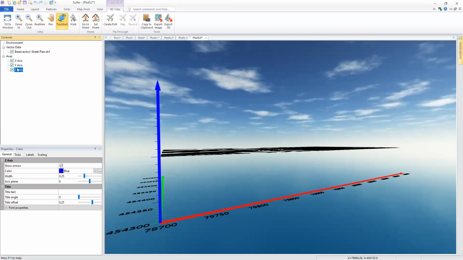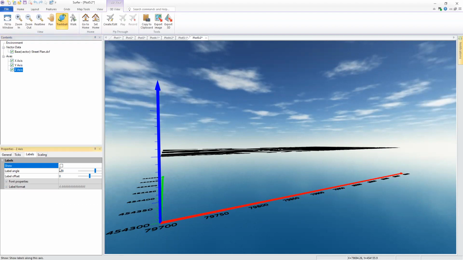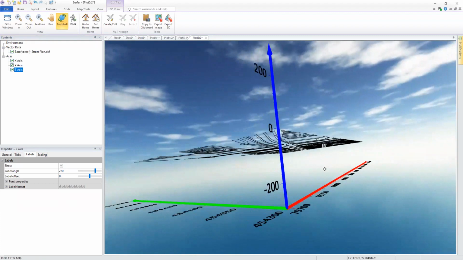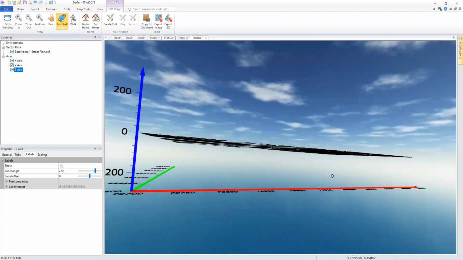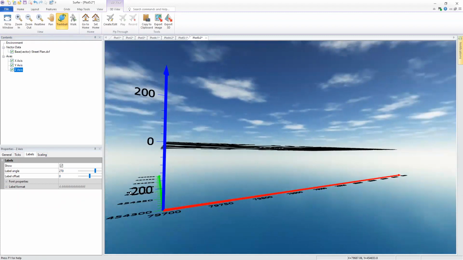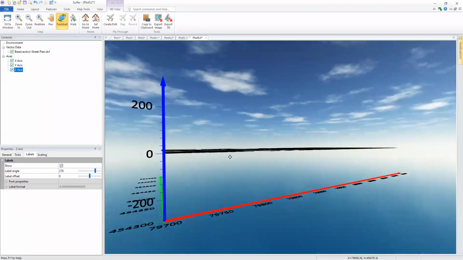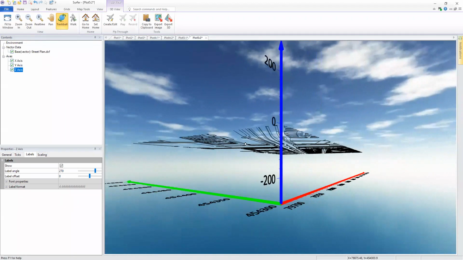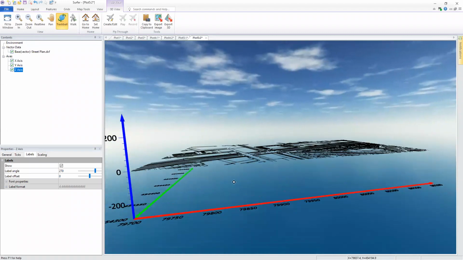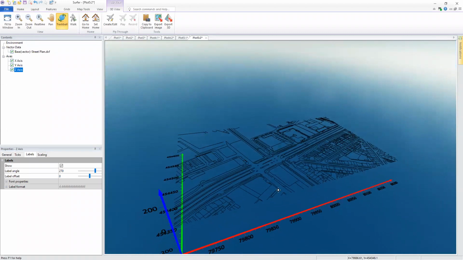I can easily add labels by selecting the Z axis, going down to the properties, clicking on the labels, and simply checking the Show button. We can see that it's going from 200 to negative 200, and at our Z level of 0, our base layer is located correctly. So that's what we wanted.